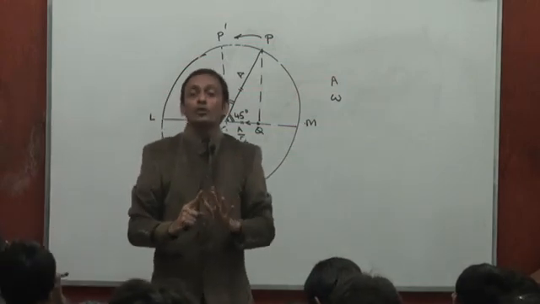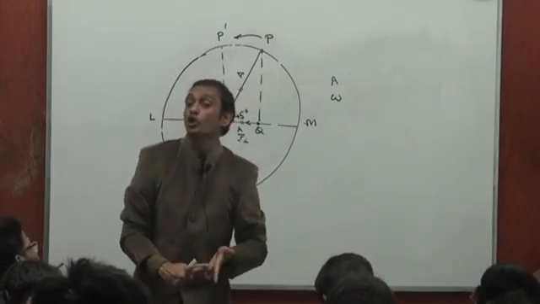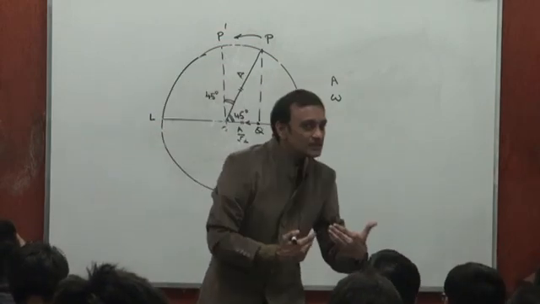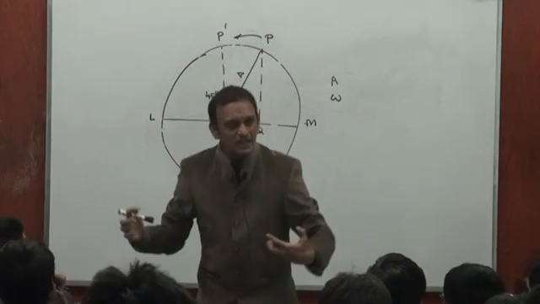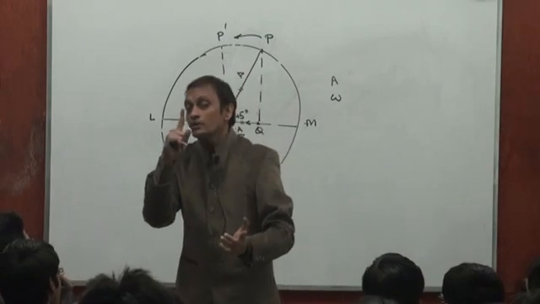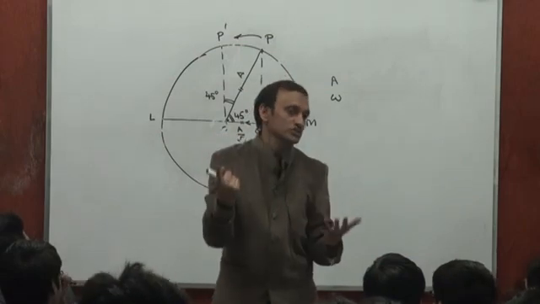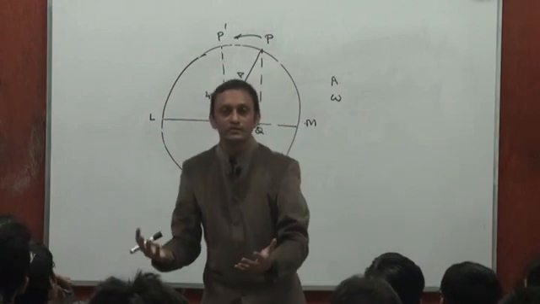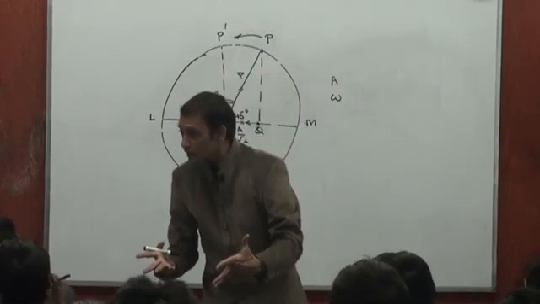So the whole idea of the auxiliary circle and the mapping onto the corresponding point on the auxiliary circle is to evade complexities involved in the motion of the oscillator, which has time varying acceleration and time varying velocity, in contrast to the simplistic motion offered by the corresponding point on the auxiliary circle, a simple benign uniform circular motion with constant angular velocity omega, right? So you understand this idea?